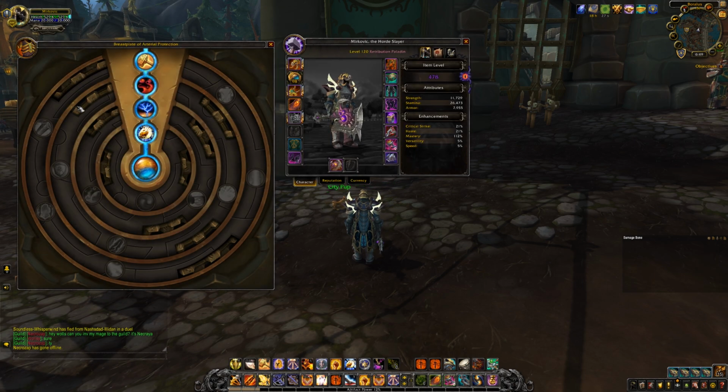Now we're going to be checking out quickly the things I picked. While Avenging Wrath is active, your mastery is increased by 870. So yeah, basically it's a full mastery build. You guys can read it for yourselves.